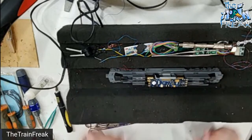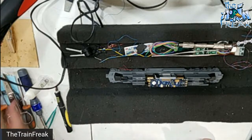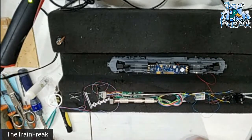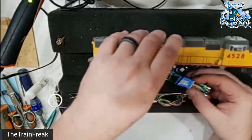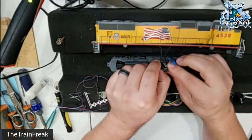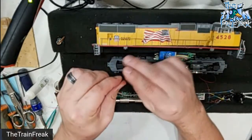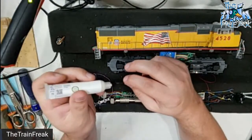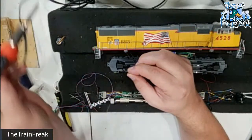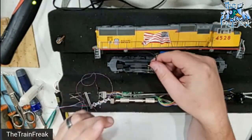All right. So now we've got the rail pickups and the motor connections. So now we get to go and do the very, very fun part. So I'm actually going to take my whole cradle and spin it around because I like to use this section here to hold some of my tools and things that I need. And I've got a big flat connection right there that I don't necessarily need everything on. So the first thing I'm going to do is pop one of these clips off and pull that wire out. And I'm going to go ahead and tin that wire. These are actually going to the backup lights. So that way I can go ahead and get those soldered in.